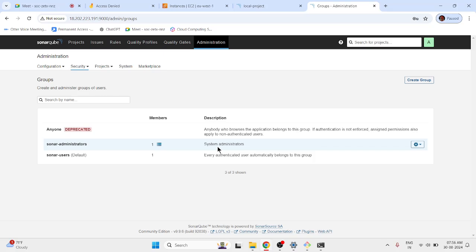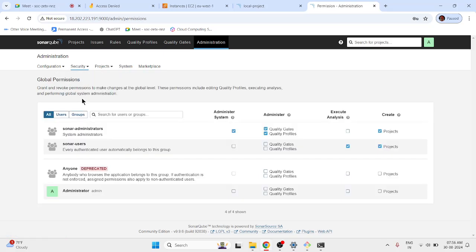But this is not the way to create users, because even we are using LDAP. When you go to a company, there will be Active Directory, LDAP, and all these things where they manage the users and everything. IT guys, not us. So we take the information from them: what is the LDAP URL, port number and everything, and then we integrate that. Where do we integrate it? The SonarQube configuration file is there, right? sonar.properties under conf. There we'll integrate. I'll show you that at last.